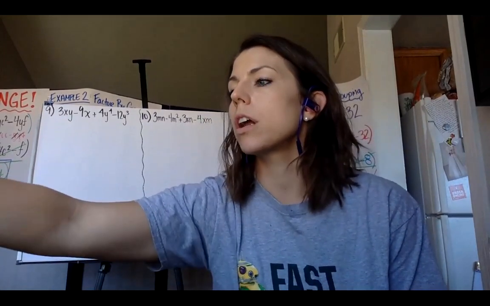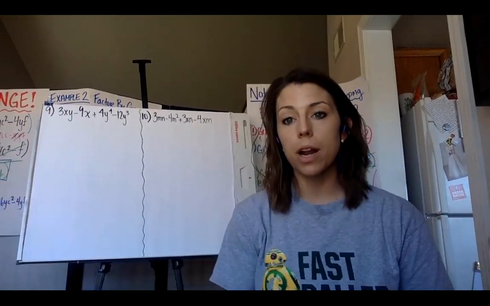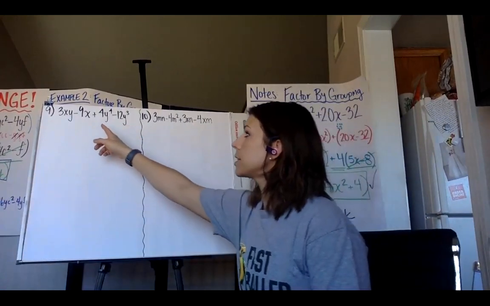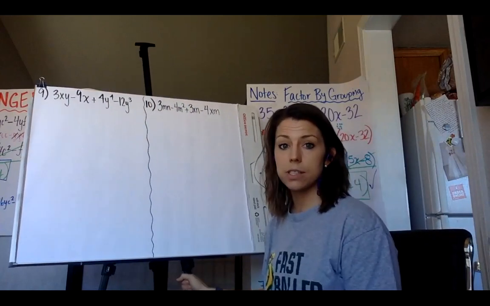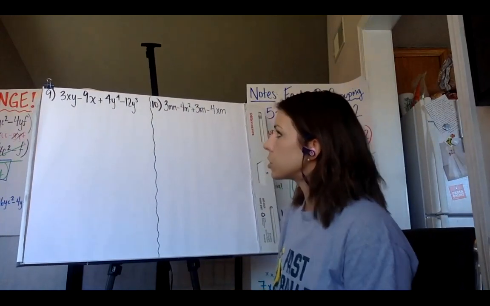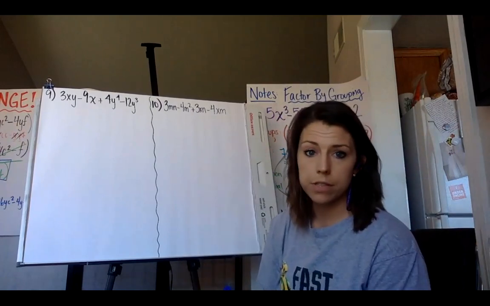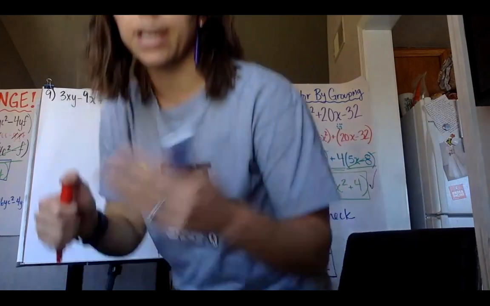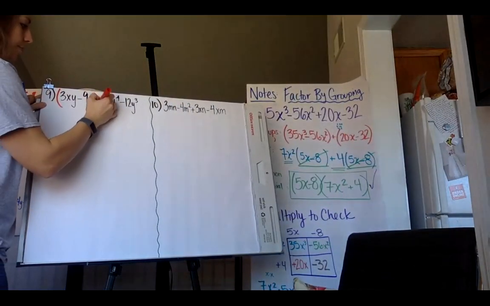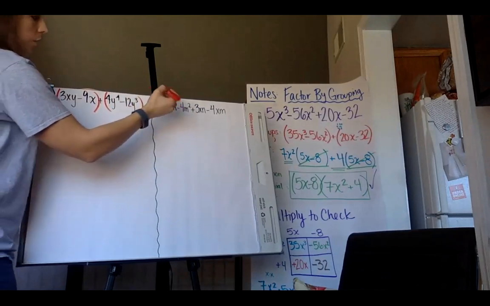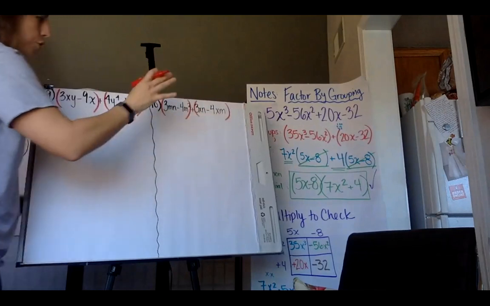Number 9, we're going to start off by putting them into groups. And what's nice about number 9 is that addition is separating them. In fact, same thing with number 10. So whenever you see addition separating the first two terms from the second two terms, you can just put your groups in. You don't have to change anything to adding negatives or anything like that. So here we go. I'm just going to put my groups right in. And while we're at it, we're going to do the same thing with number 10. So my groups are in.